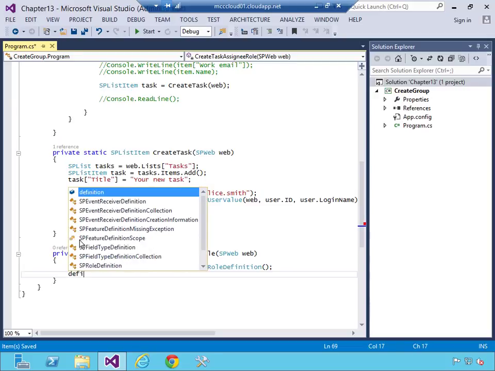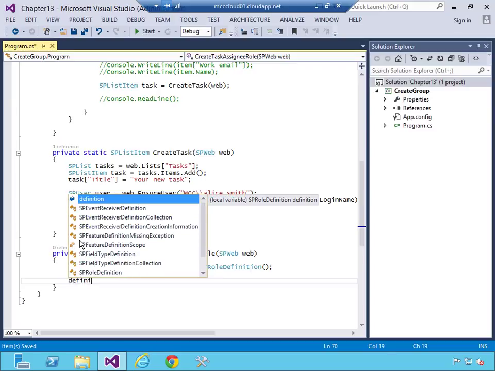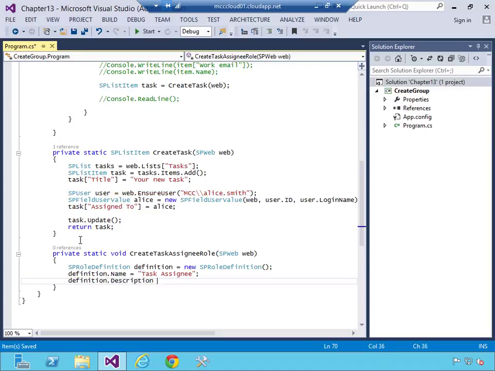And then we'll set the name of that. We'll call it Task Assignee. And then we'll set a description on it, and say you can fill in your task data, but can't delete a task.